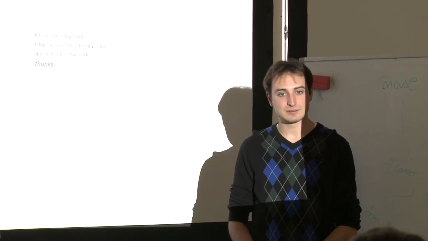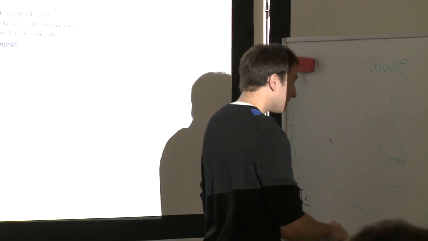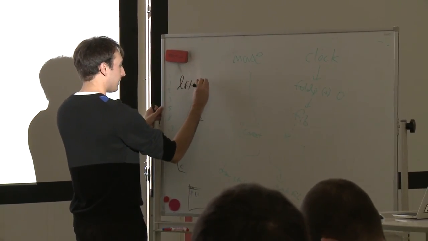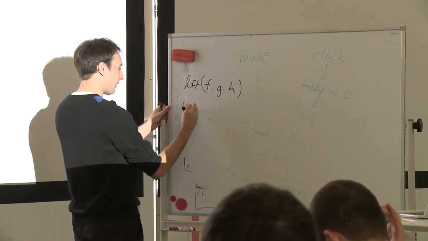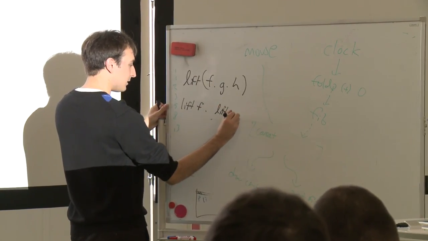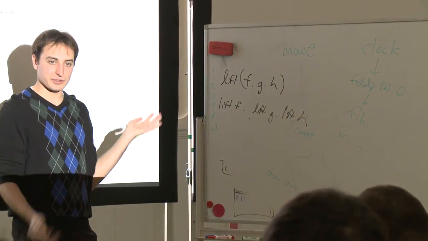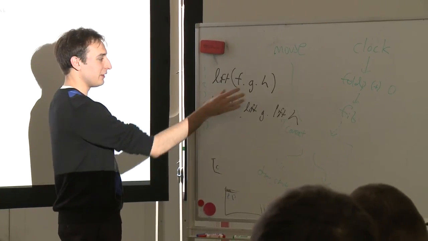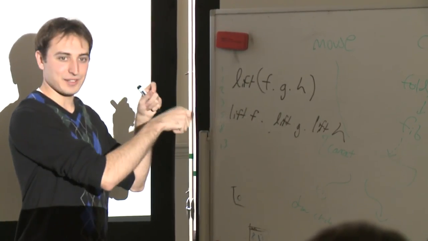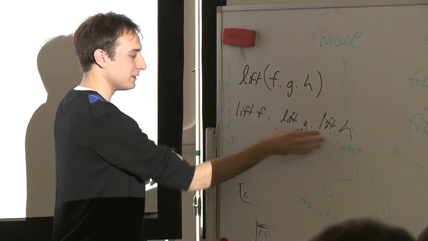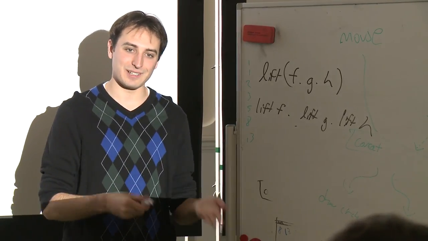So basically, you're choosing between pipelining and non-pipelining. I could say lift f.g.h, or would we rather have lift f dot lift g dot lift h? Both should give the same results, but they might have different performance. If these are all tiny functions, the first might make sense. If these are all expensive functions, then maybe we want to run three consecutive input events so they could all be running at the same time. It really depends on when it is worthwhile to exploit parallelism.